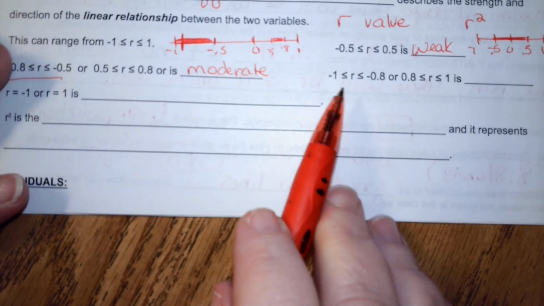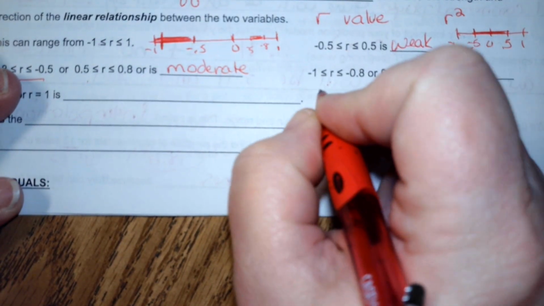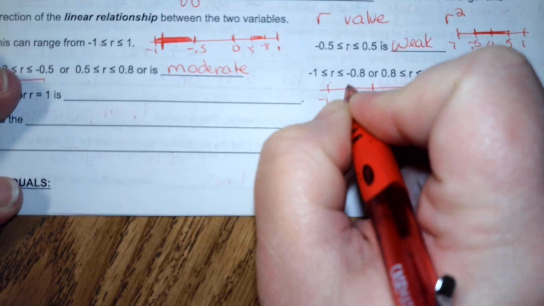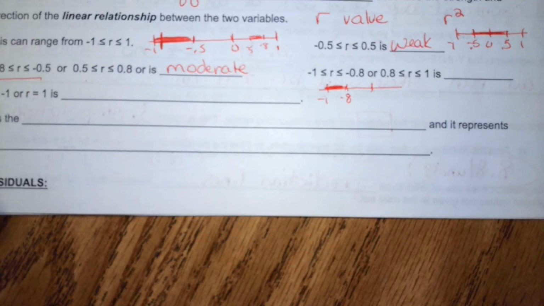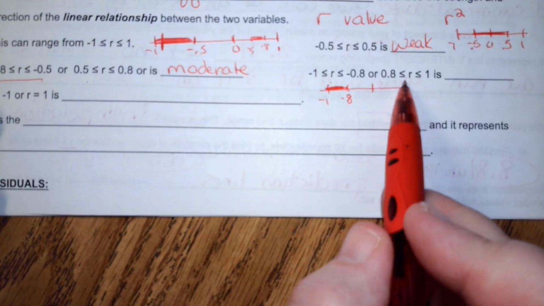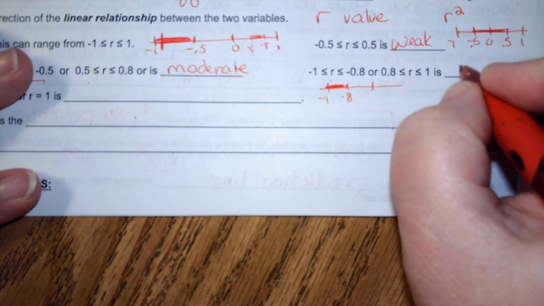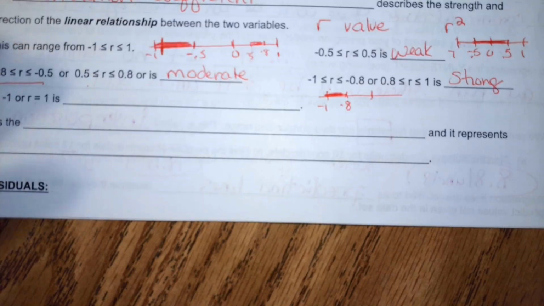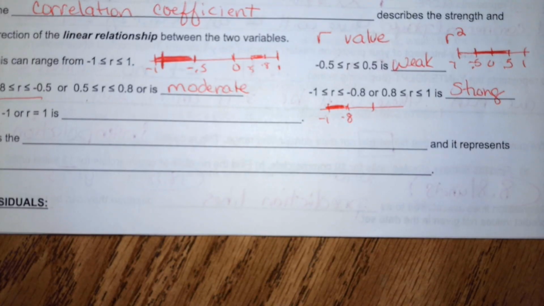Okay. All right. What about this one right here? These two are the same, just one's a positive version, one's a negative version. So think of it this way. Here's 0, here's -1, here's 0.8. It's talking about right here. It's negative on this side, and this side will be positive, but is this strong, weak, or moderate? It's strong, because it's pretty darn close to 1, isn't it? So you're not determining which side it is. You're just determining how close it is to 1, be it a negative or a positive 1, or if it's close to 0. If it's close to -1 or +1, it's going to be stronger, and if it's close to the middle, it's going to be weaker. So if it's closer to 0, it's weak.